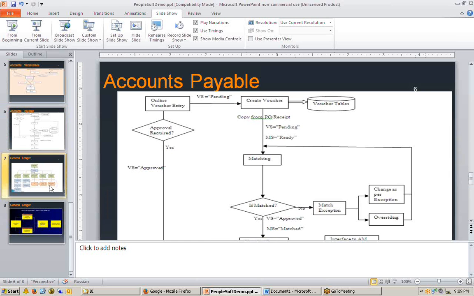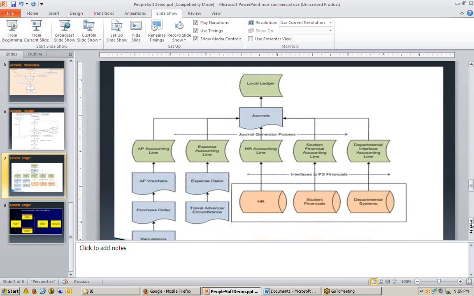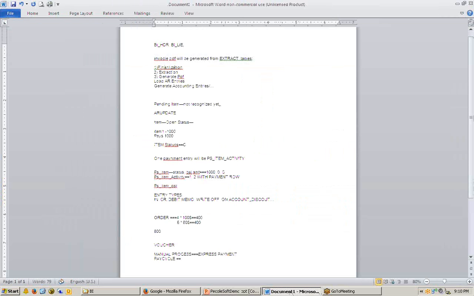And the last thing is the general ledger. It's generally called the heart of the financial systems. Whatever entries are generated in the individual modules are finally entered into the general ledger by running the journal generator process.